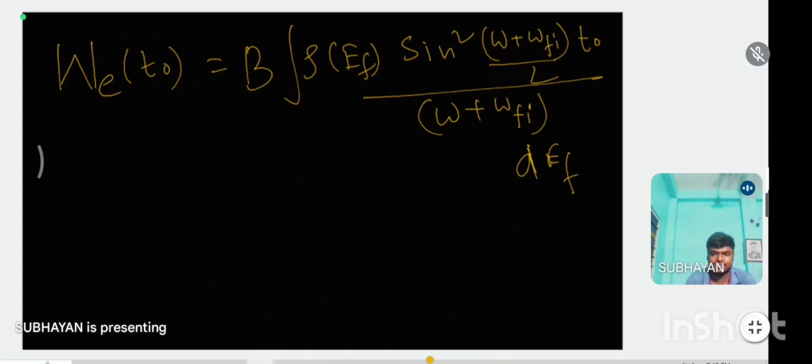Now look at here. This is a sinc function, sine square theta by theta square, and it will rise at theta equals 0. Because there was a mod of that square, sine theta by theta will raise up at theta equals 0, and on both sides of this principal maxima it will tend to 0, with very negligible values. We have already found this function in the double slit diffraction pattern. So this whole integration term will blow up very fast at theta equals 0.